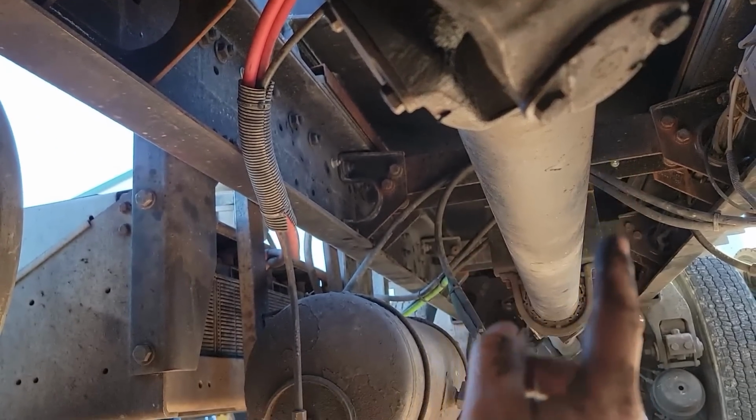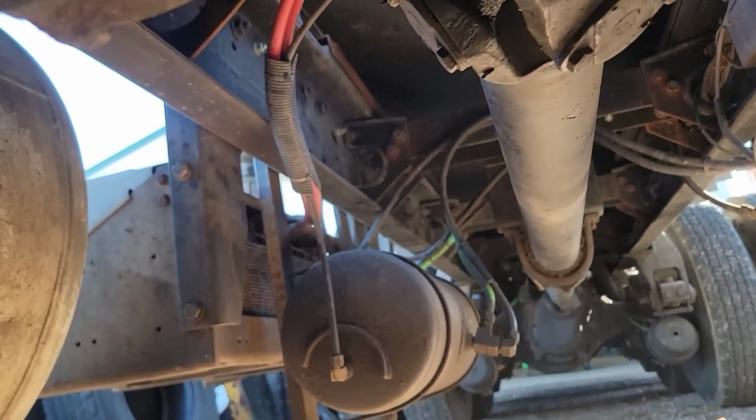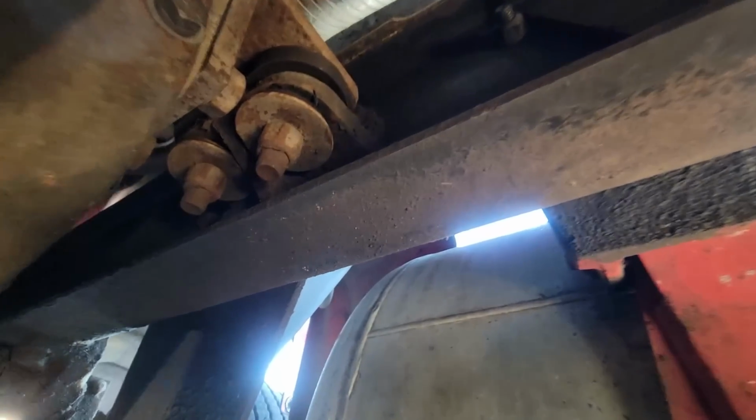We're going to go down through the rest of the drive shaft and check every cap just to make sure it's okay. We're doing some inspection, and remember, we stopped right about here. Okay, this is where we stopped. Now, if you can see, switch cameras here. Now you can see what's happening here.